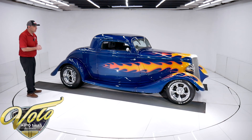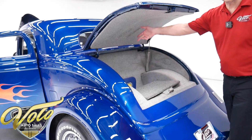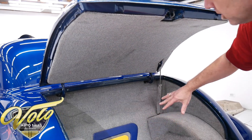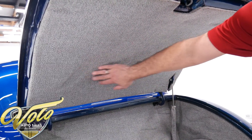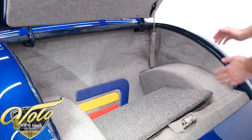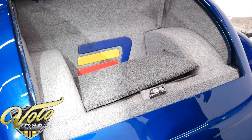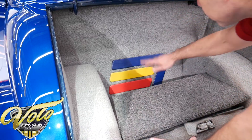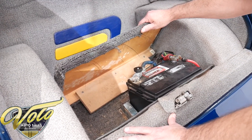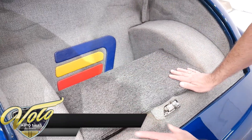Let's stop the turntable and open it up. There is a pull release behind the back seat — you pull it and the trunk opens on its own. It's completely boxed and upholstered with some embossed details. They had wide tires — pro street — and you can see this thing was tubbed. If anyone ever wanted to put a huge tire under the back again, you could do that. It's upholstered to match the interior. The battery is mounted back here and has a disconnect switch as well.